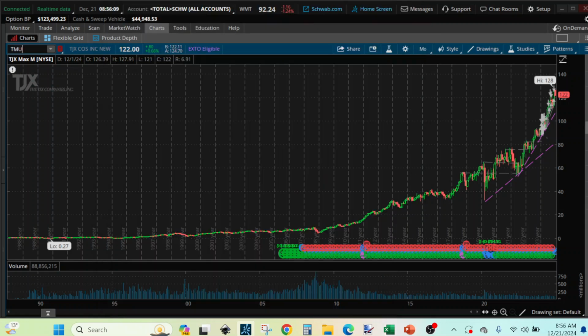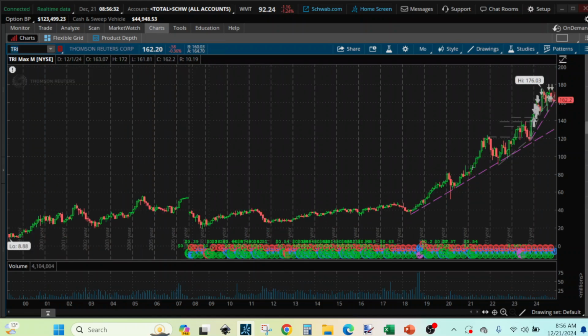TMUS. So TMUS is higher than any previous high, so it is a keeper. The next one is TRI. The reason why it's good to duplicate and do that is because we are finding more to keep than we are finding to delete. So it's better to duplicate the list, and when you come across one that you are not going to have in the list, you just cross it out. So the price is here. That is 2024, above any previous year highs. Okay, so keep.